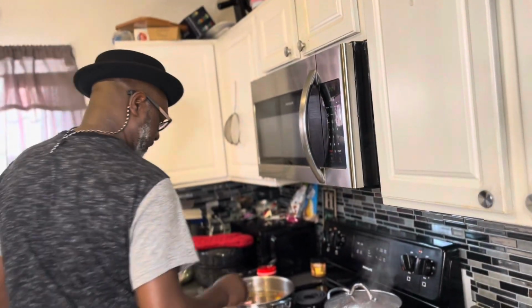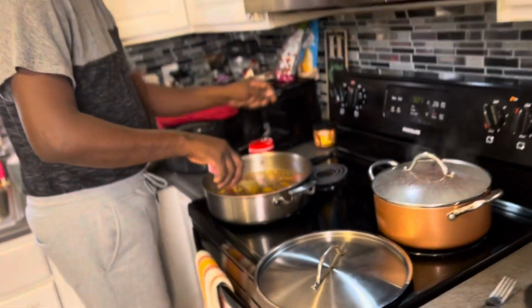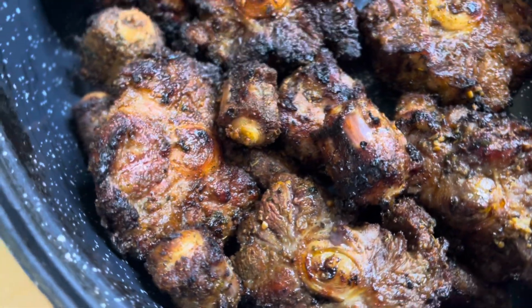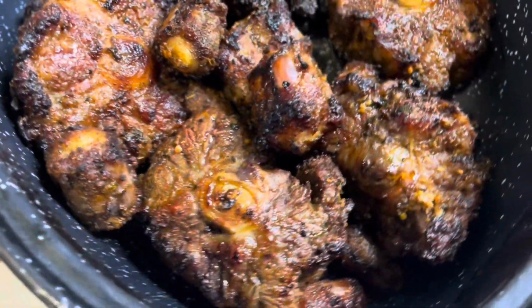Okay. He'll be back, people. Taste this. Oh, man. That's them air fried oxtails. That's step one right there. Now we're finna go to step two.